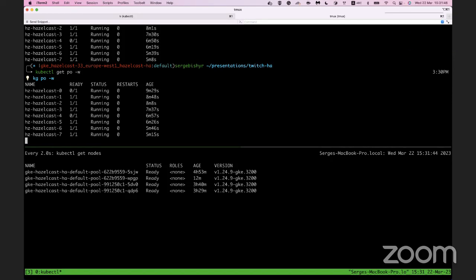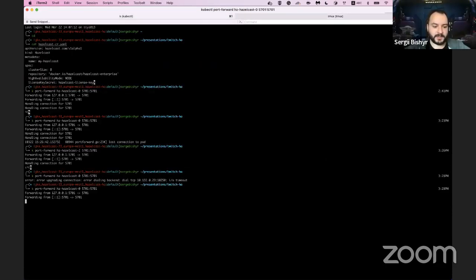Okay, good. And can you explain the port forwarding, please? Yeah, so this is just a Kubernetes thing for testing. What I'm doing is port forwarding from my local machine to the Hazelcast pod directly. In this case, I'm port forwarding on the same port, which is the default Hazelcast port. Doing so, I can access this member directly from my localhost.